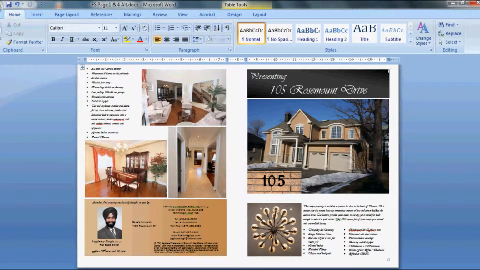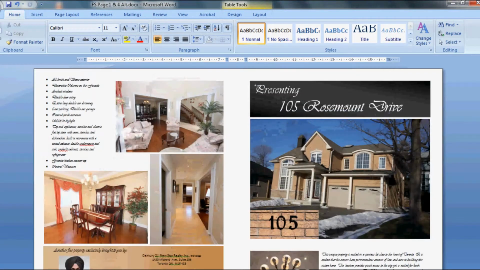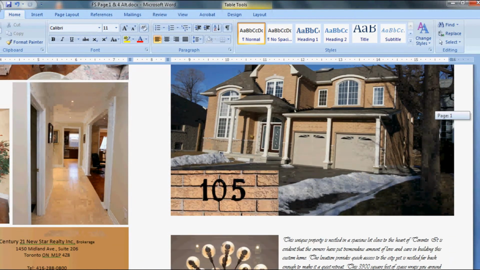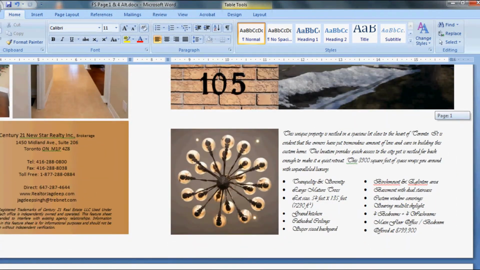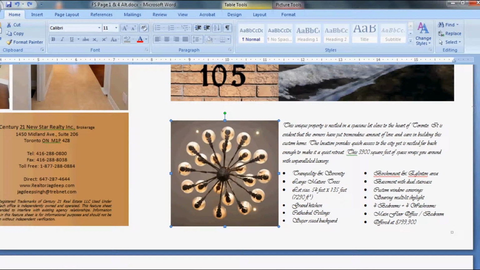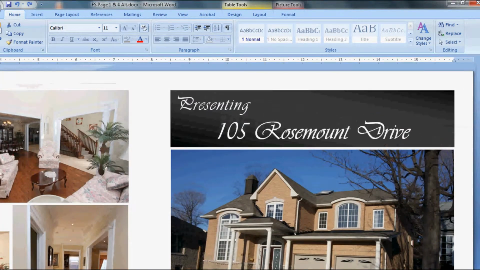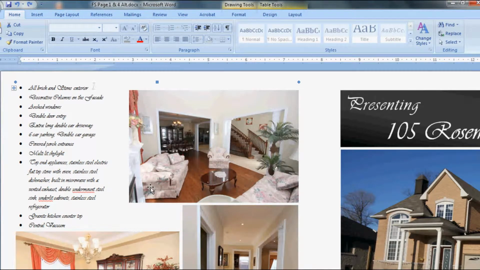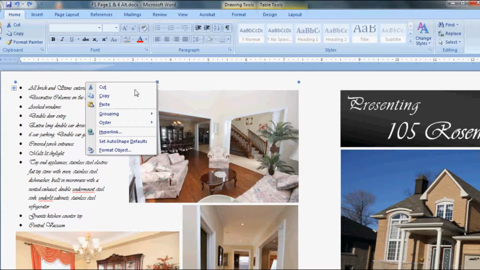Next, let us look at a Word flyer. As you see, I have Microsoft Word opened, and in here we already have a flyer that I made up earlier for another listing of mine. Now in this particular property we have a lot of information, so I have it in the 11 by 17 format, a book fold, so it's 4 pages, and this is the variety of information on it. The part on the right would be the first page, and the part on the left that I'm editing right now is page number 4.